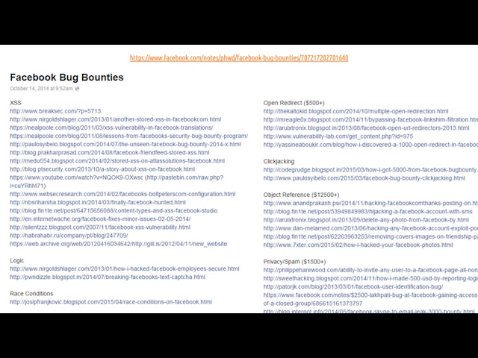There are also some people who keep up lists of previous bugs for the bigger bug bounties. Like the Facebook bug bounty. This is a link to, I don't know why he does it on the Facebook page, but he keeps all this information on the Facebook page. He basically goes out and collects links for bugs that have been found in different types of bounties already. So here you can see a whole list of XSS flaws and logic flaws and race conditions.